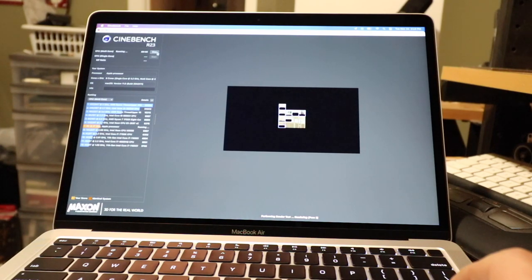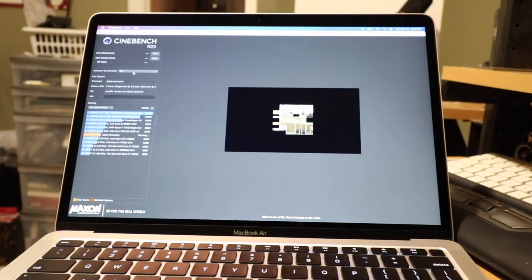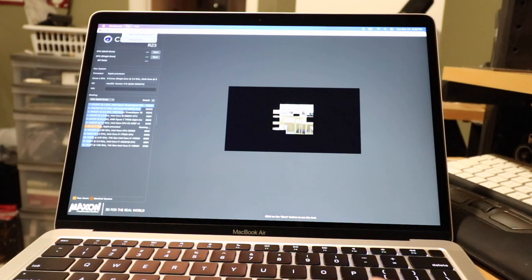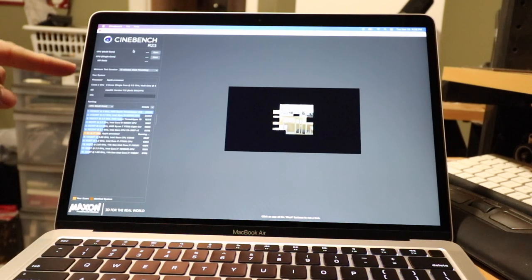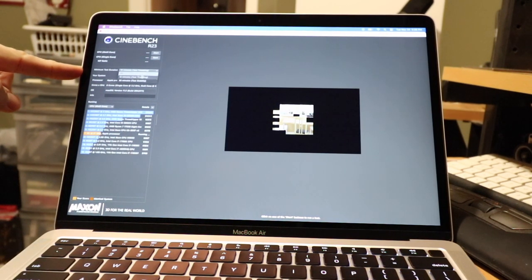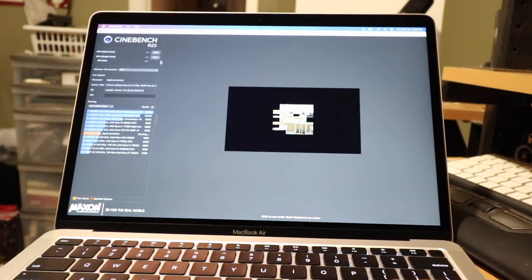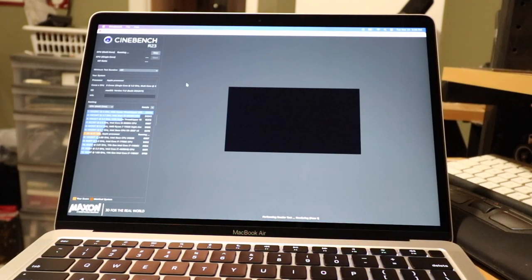Oh, why is it running multiple times? I don't want it to run multiple times. Okay, so this is a new Cinebench thing, but you have to go into File, Advanced Benchmark. That gives you a minimum duration test, and the default right now is 10 minutes to test throttling. So I'm going to turn that off because I just want to get the score. So I'm going to continue with one run, get the score.